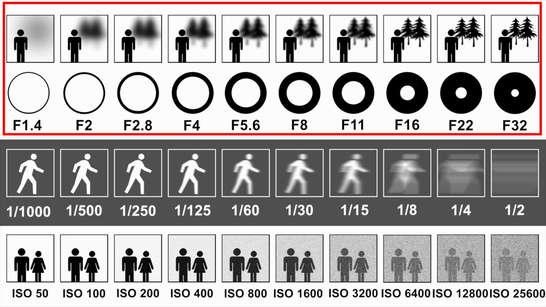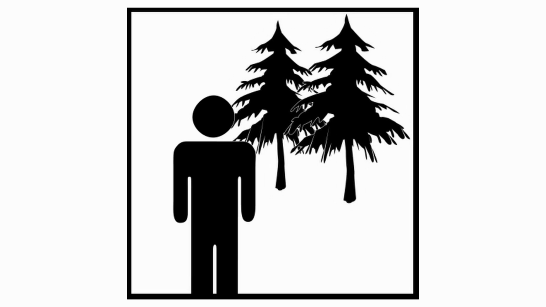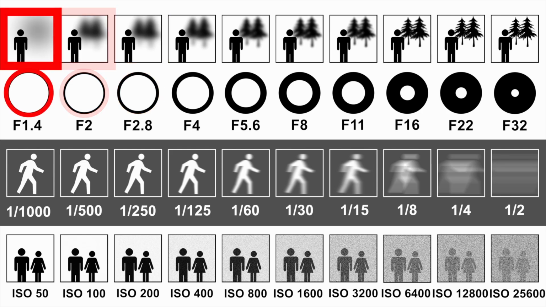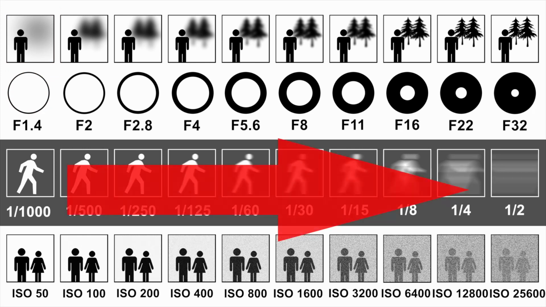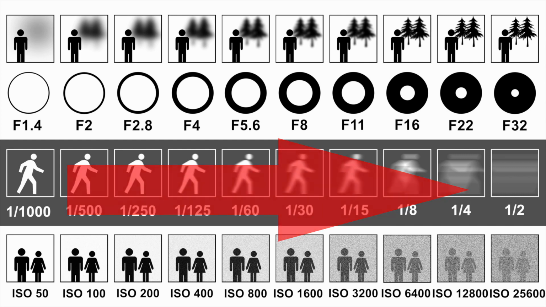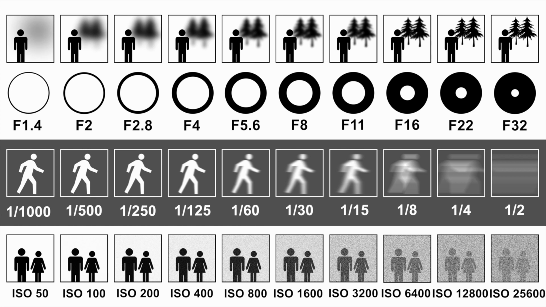In the top side, we have the aperture setting. The aperture is in the lens, and we can choose if we want it to be more closed or if we want a wide opening. This setting, what we choose, affects the clarity of the background. A lot of people want to have a smooth, blurry background. As we can see in the left side, the smaller the aperture value, the more blur we have behind the subject. If we want a more sharp background, we simply have to raise the aperture value. Easy, but I will make a part 2 of this clip where I'm gonna give you more details here.